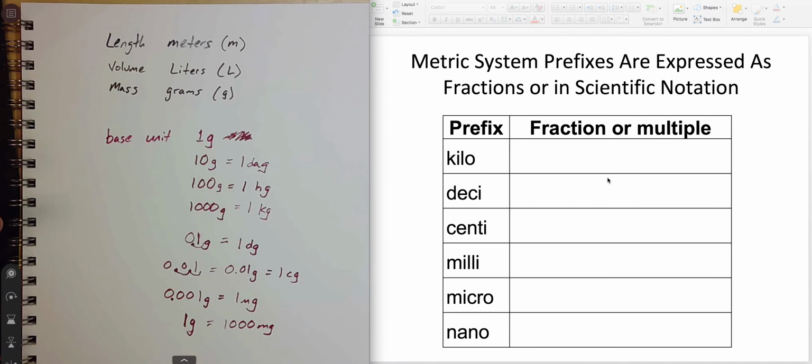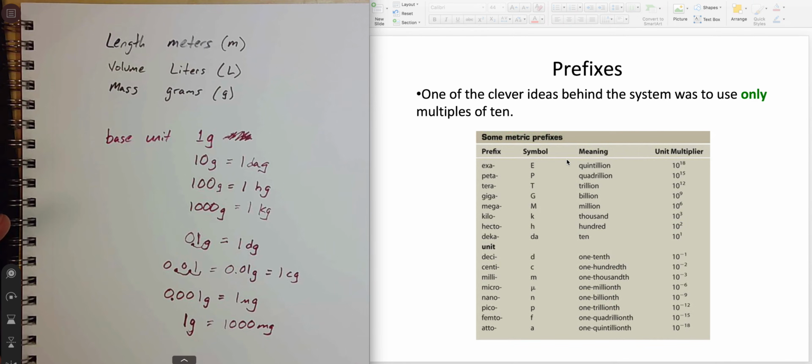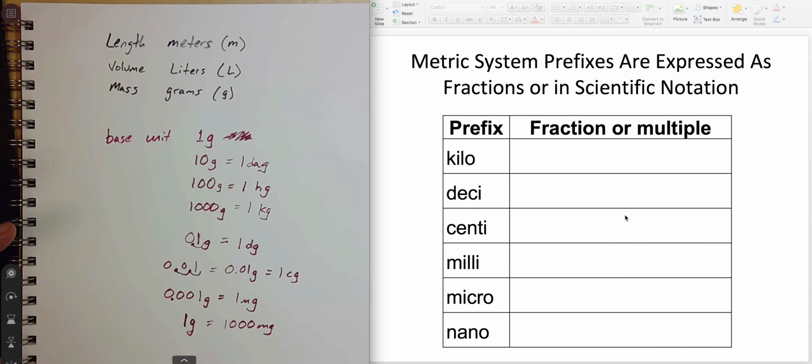So what I'd like for you guys to do is I want you to stop and think about how this would all work out. So if I had a kilo, what is the fraction or the multiple that's used? So we just did that over here. So 1 kilo, what is the fraction that would be used here? So if we go back to our table, right, that's what we're talking about. What is the fraction that's used? 1,000. Or the multiplier, which is listed over here, is 10 to the 3. So we'd say 1,000 or 10 to the 3. Deci, 1/10th or 10 to the minus 1. Centi, 1/100th. Milli, 1/1000th, and so forth, so on.